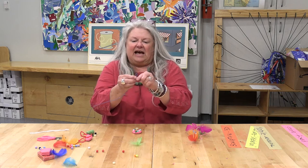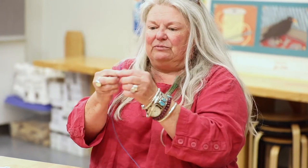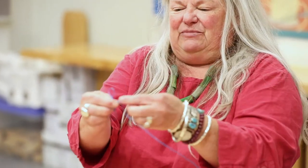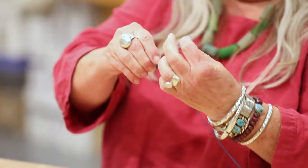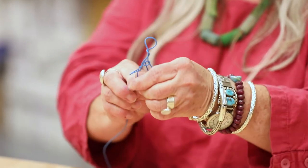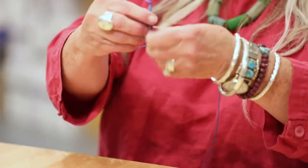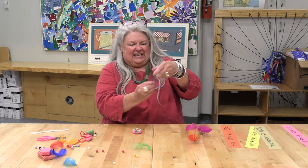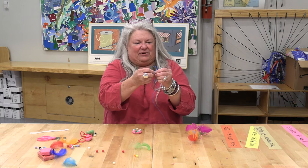Let's see, I'm gonna get started with just a little armature, something to go inside of a sculpture, and see if you can tell what my armature is for. I am twisting and bringing this around and down. You might be able to see now that it is becoming the beginnings of a human figure. Whoops, there went my arm.